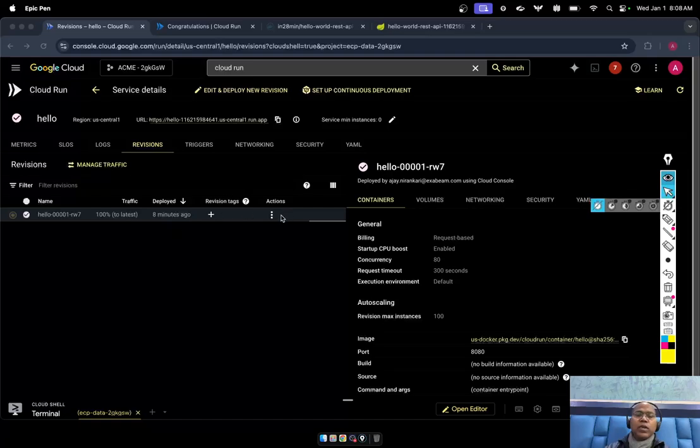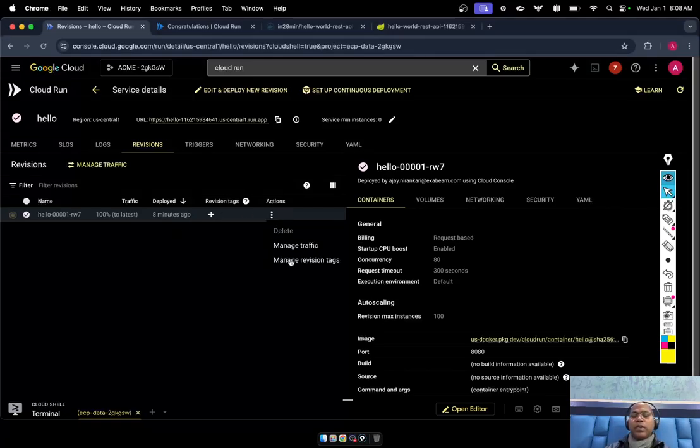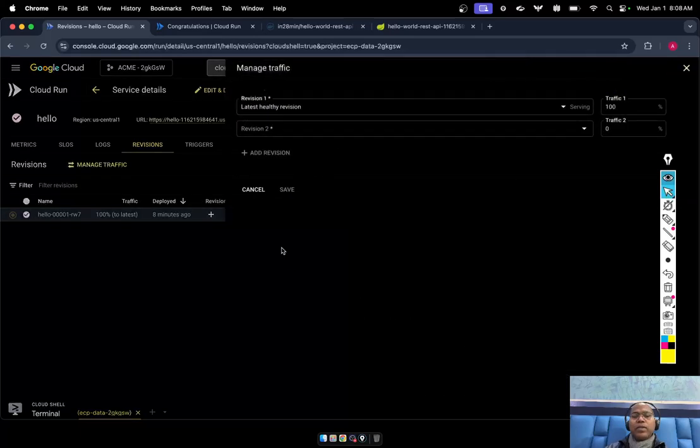You have the option to manage traffic, just click here. By default there is one URL, but if you click manage traffic, you have options to distribute traffic across the multiple revision history: version 1, version 2, version 3, any versions.